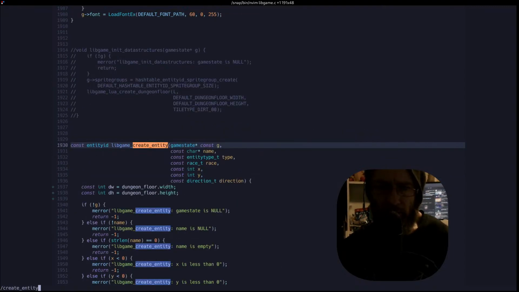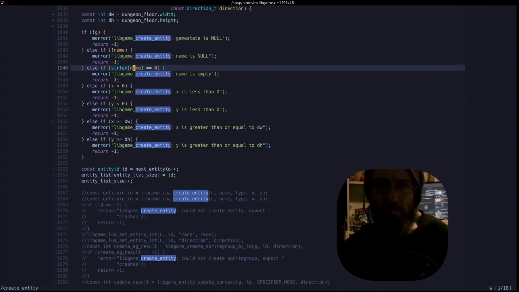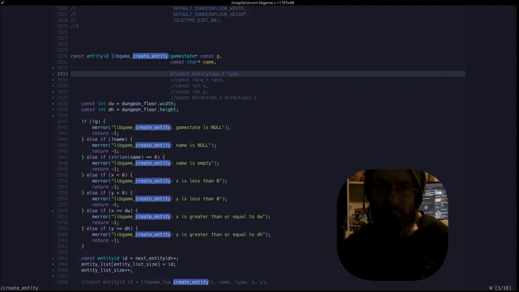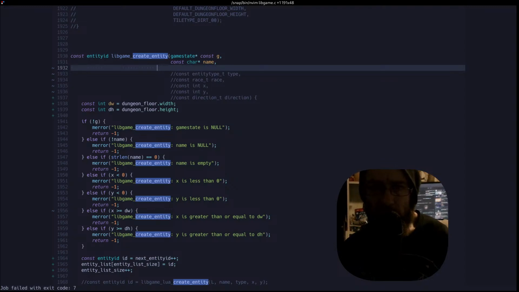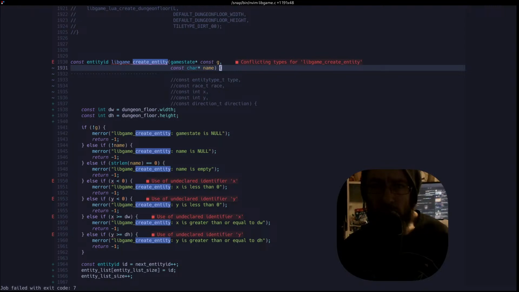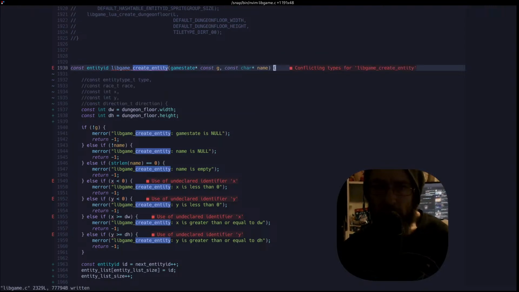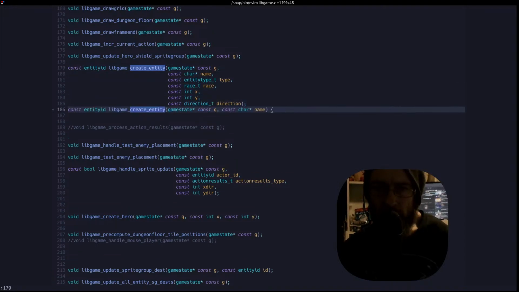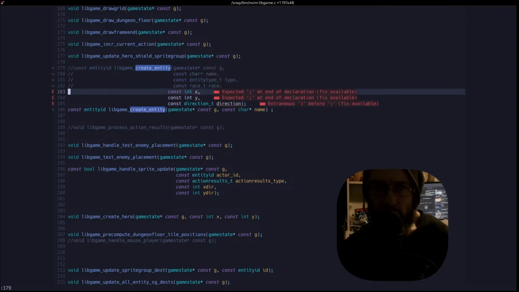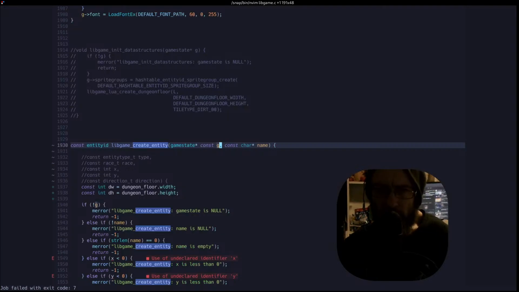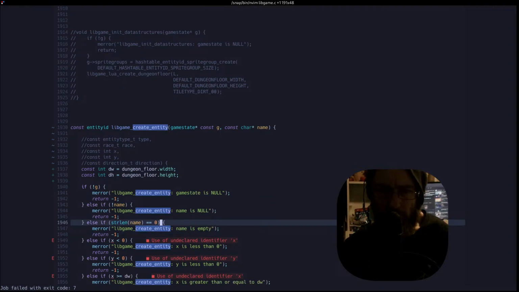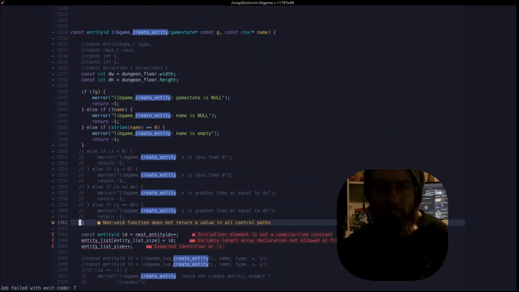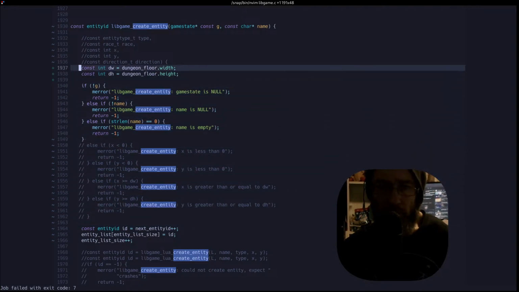So now when we go to create entity, type race X, Y, direction. Actually don't need these two anymore for the moment.